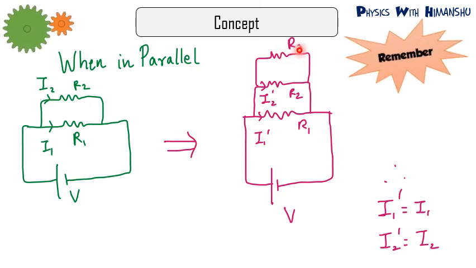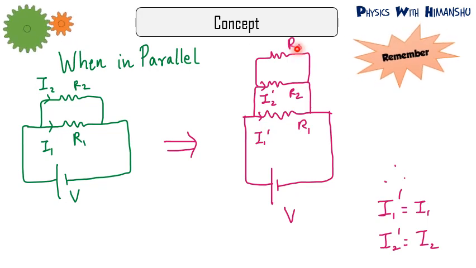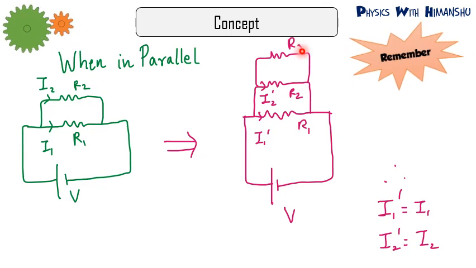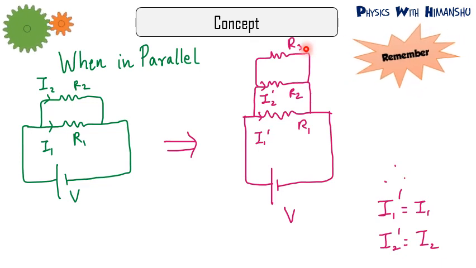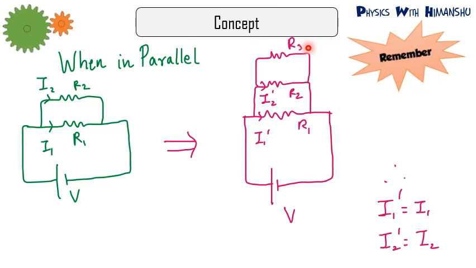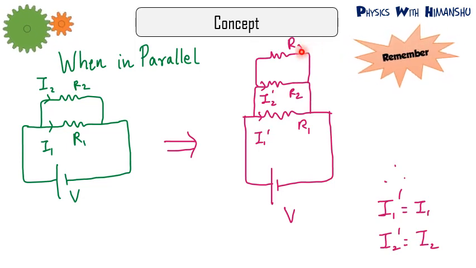Now, we have learned the formula for power and heat, the concept behind power and heat, and also the concept that if you do anything in a series circuit, then current, heat and power all will change. But if you do anything in a parallel circuit, like suppose we have three branches and you do something with one branch, then the other two branches are independent. On the basis of this concept, now you have to submit an online quiz.